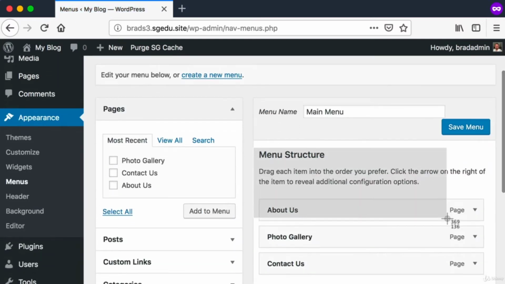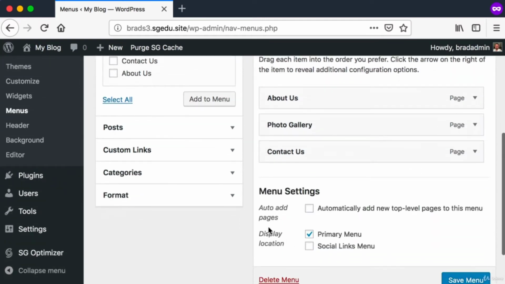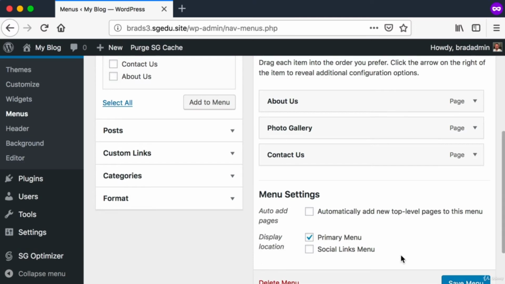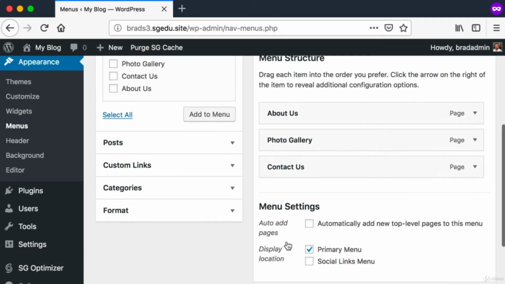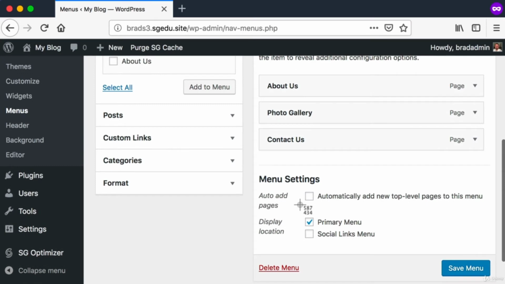And in this area of the page, below the preview of our menu, we see Display Location. Now, because the theme that I was using previously matches the same name as this new theme I'm using, this checkbox was smart enough to stay checked. Now, every theme has different display locations. For example, one theme might let you add the navigation menu to the sidebar, or down in the footer, or up in the header.